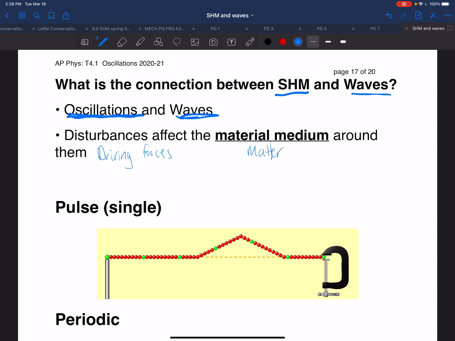So in this first video you would see here is a pulse. Let's imagine that this device here, we can jerk it up once and bring it back down. It would send a pulse, sort of like a whip. A pulse is a single oscillation. It's just one up and down, and that's it. It's a burst.